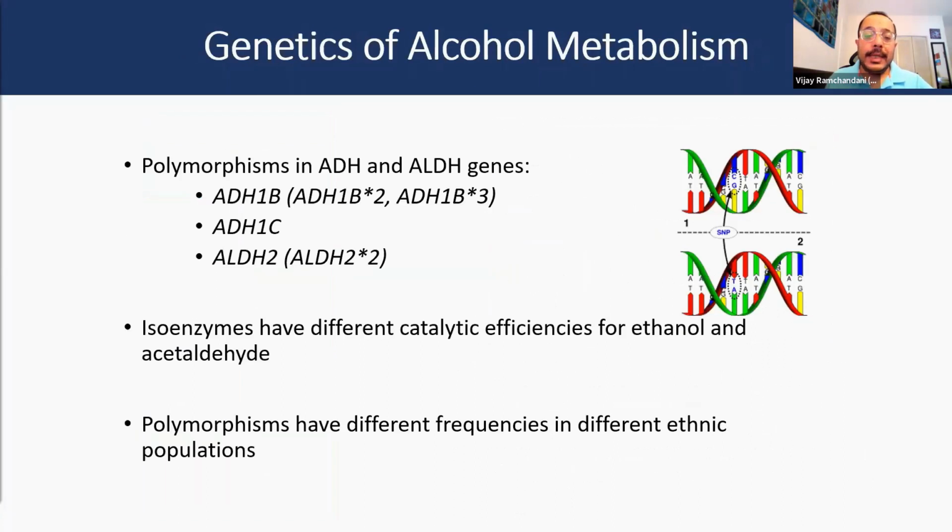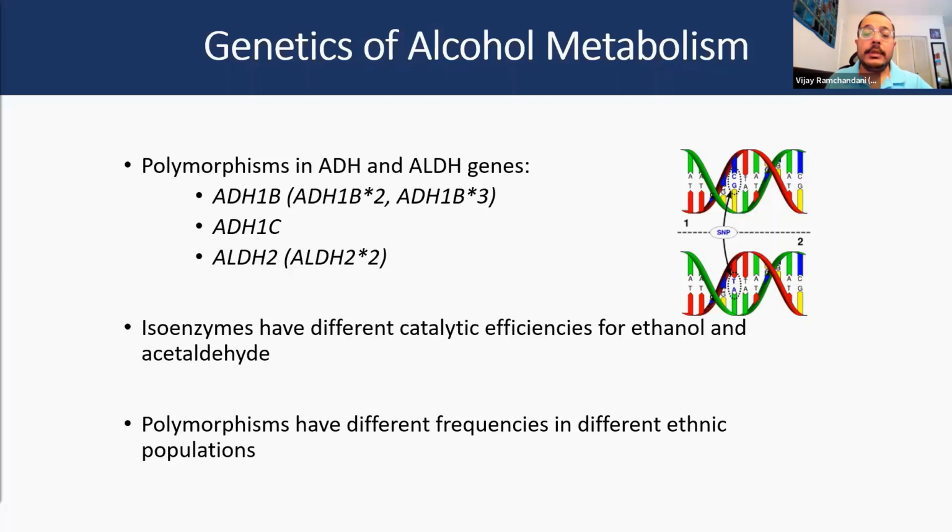There are important genetic factors in alcohol metabolism. As we know, almost 50% of the variation in alcohol use disorder is due to genetic factors. And the two best known enzymes that drive some of this genetic variation are the genes that drive alcohol metabolism. And what I mean by that is that there are genetic polymorphisms or mutations in these genes for the alcohol dehydrogenase and the aldehyde dehydrogenase enzymes.